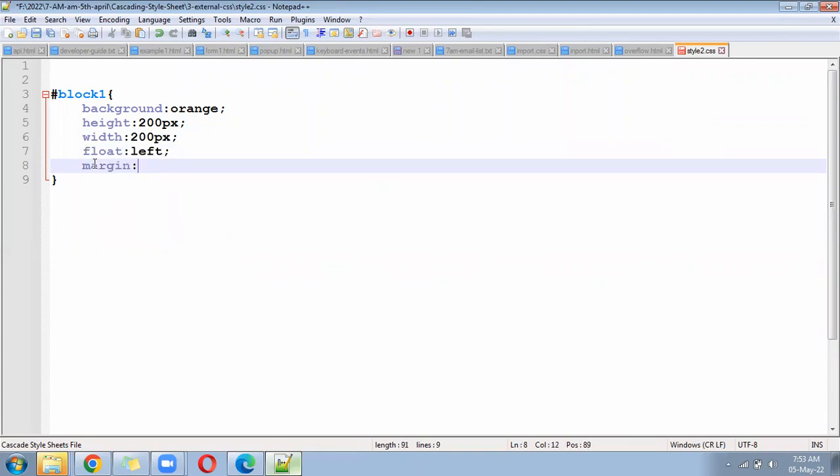Margin 30px. Now save the file and check once.